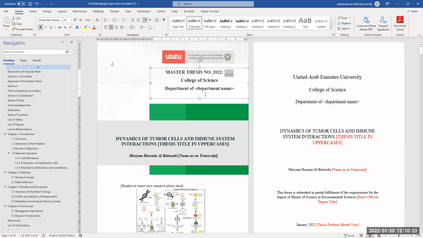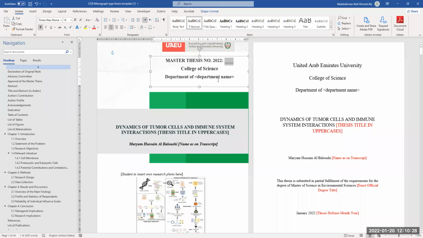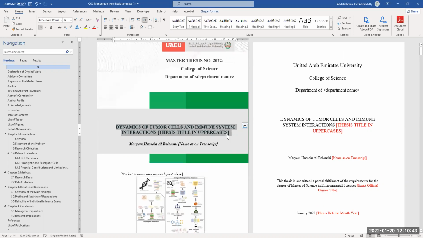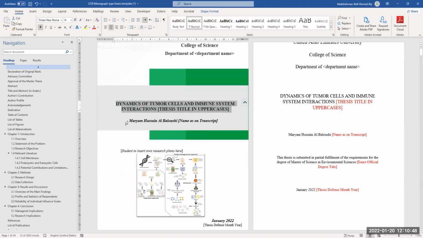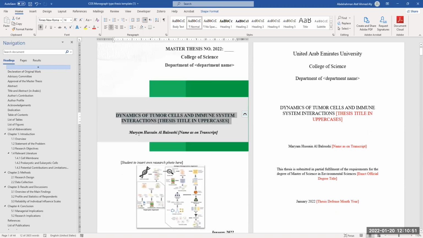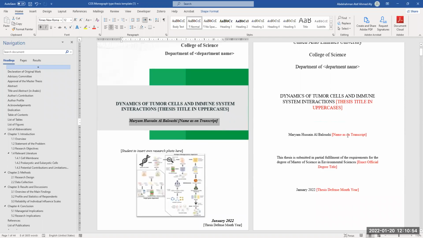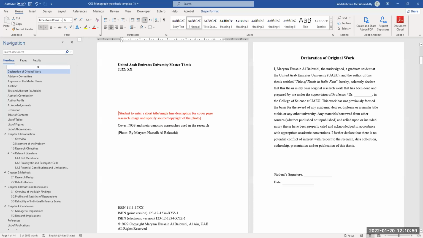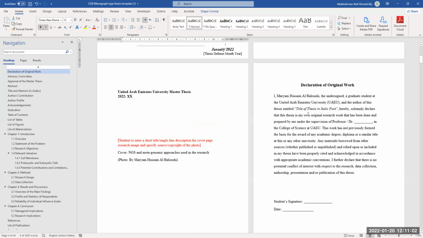And then you will write your department, whether it's biology, environmental biology, or as per the college. Please use the official department name from the website or from the official documents that we usually provide on our portal, because this is very important. As per the old template, you will still have your title in capital letters, but now, as you can see, we will add it twice here in the cover page and also in the second page to the cover. And then you will write your name as per the transcript, and make sure that your name matches in the cover page as in the second page, as also wherever you write it in the document, because we now have a couple of places where you will add your name other than the previous template.